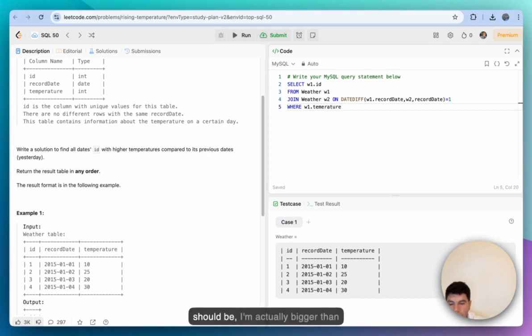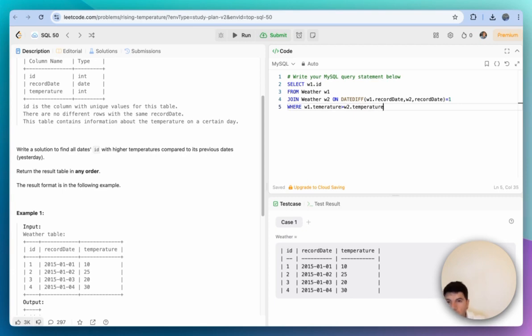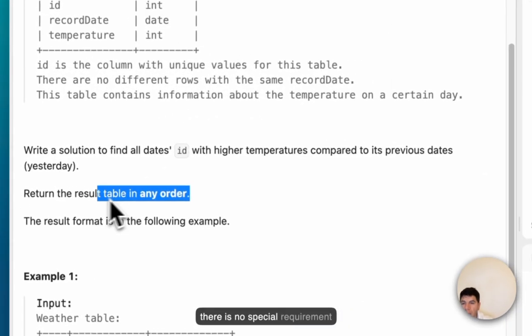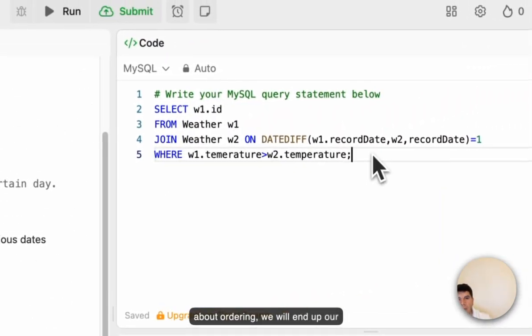It should actually be bigger than w2.temperature. Since there is no special requirement about the ordering, we will end our query.